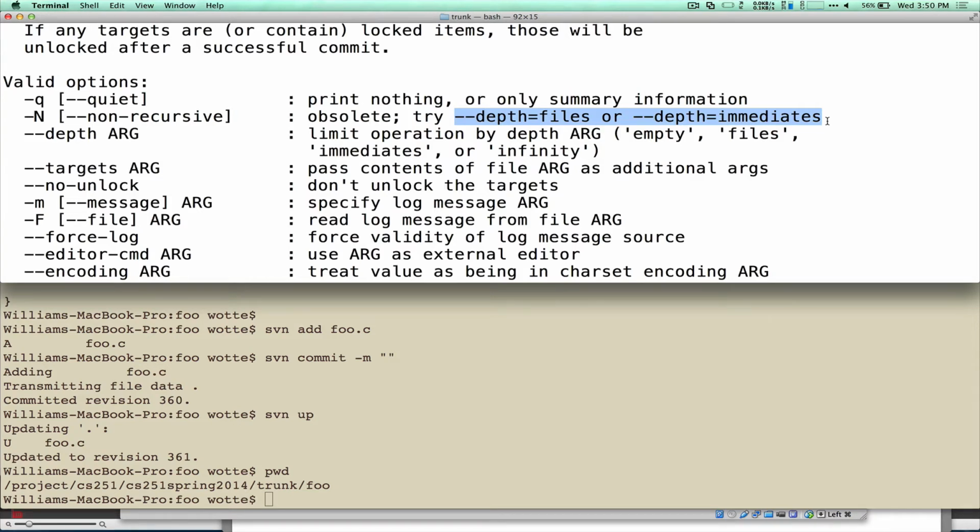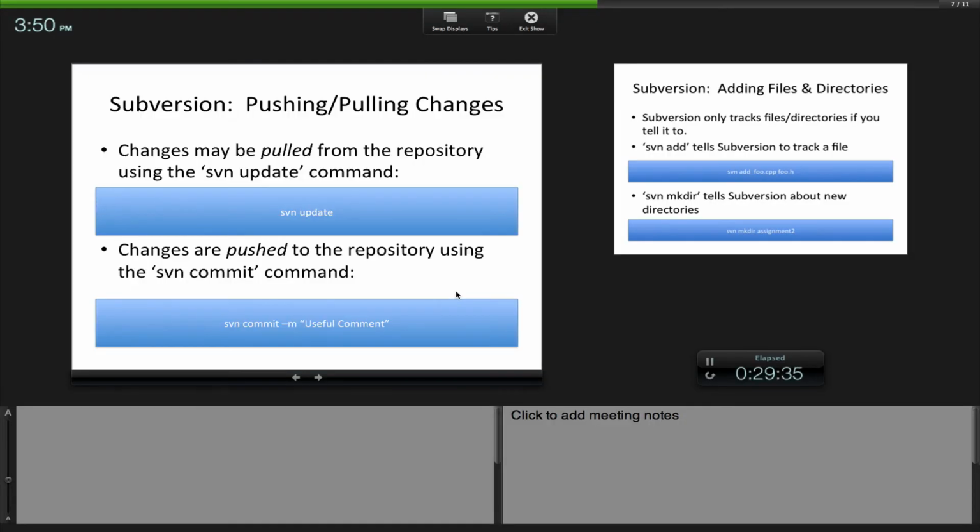If you say --depth immediates, it will commit files in the current directory and any child directories, but it won't go to their children. Okay? You do sometimes have to do add, and that is the very next slide. Okay, yeah.